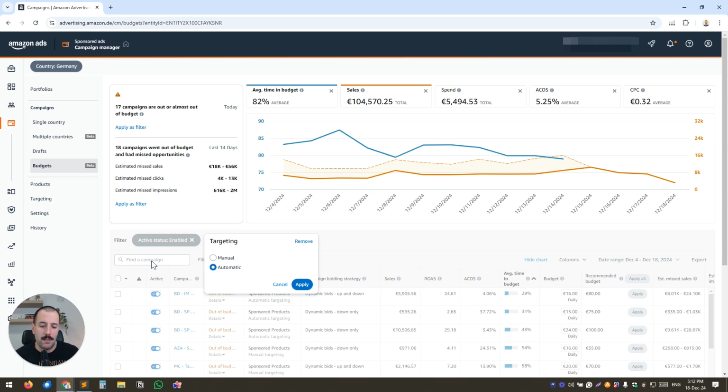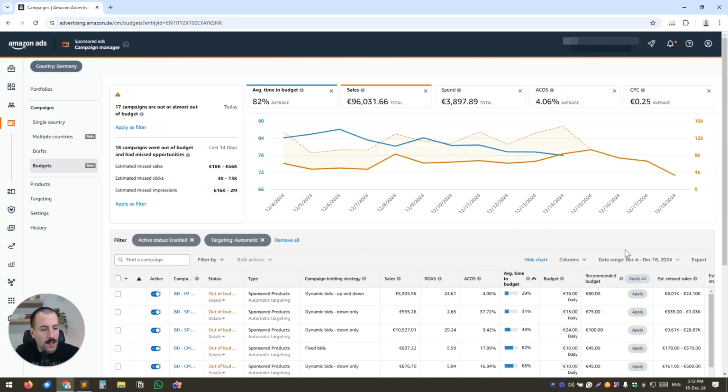And you see, by having a proper naming convention for your campaigns, the budgets tool within Amazon Campaign Manager becomes more powerful, because even though you don't have detailed filters, by having proper campaign names across the board, you can actually use it more wisely. But to illustrate how the graph is changing depending on your filters, let's switch to automatic. By switching here and changing the date range, you can see that our automatic campaigns are, I think, in a somewhat better situation, but quite similar to the manual ones.